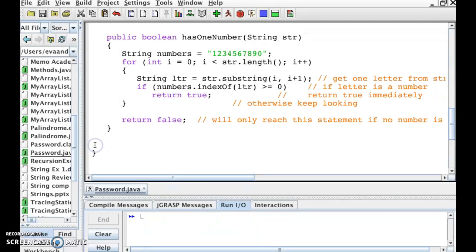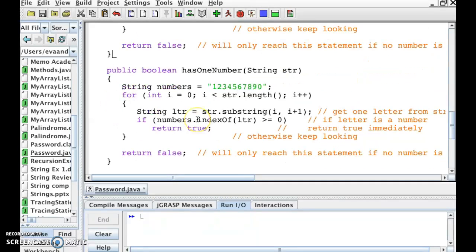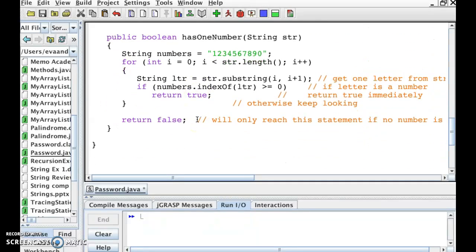It seems a little laborious, but without using some of the special string methods that are outside of the subset, which I want to avoid doing. I want to be using substring and index of. Remember, index of sends back the index of that one character out of here. And if I have an index that's 0 or higher, it means it was found in here.